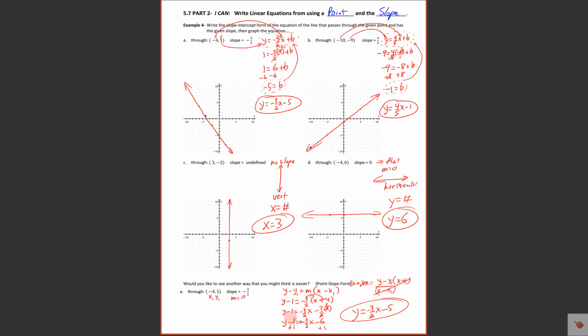Now, to my eye, it looks about the same, except this is kind of a 2-step process, and this is kind of like one. We plug this stuff in and then we solve it. So kind of a cool technique. Just keep in mind that there's something called point-slope form. If you're interested, you're welcome to try some of those out using point-slope form. But if you'd like, just do them all this way. That's what most people end up doing. But just be aware you might see something like that in the future. Okay, good luck on that assignment.